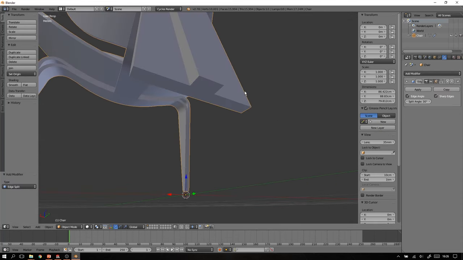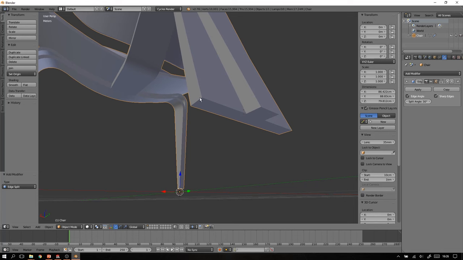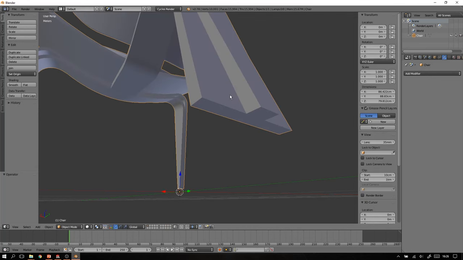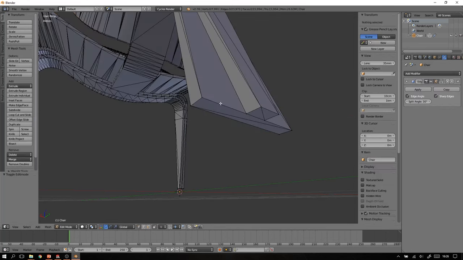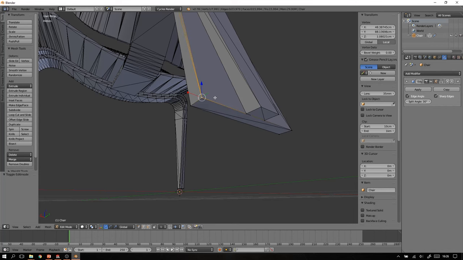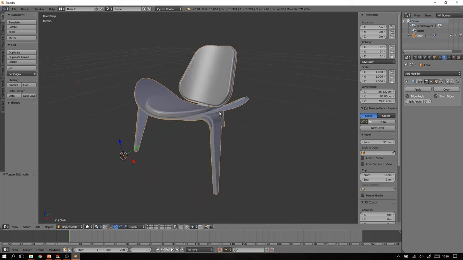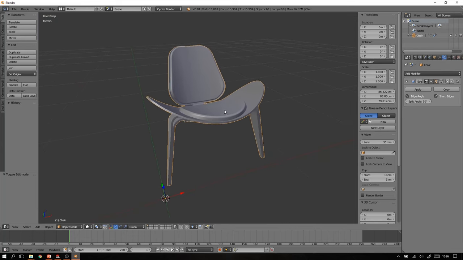Now, what an edge split modifier does is it's actually cutting the mesh into different pieces, right where the sharp angles are. So if I apply this and go to edit mode, you can see that the mesh is actually cut up into different pieces. So there's no more smoothing from one face to another because the faces aren't really connected. So I don't want this for the moment, so I'll just leave it with the edge split modifier. There we go. And now this looks really fine. So that's basically it, actually.